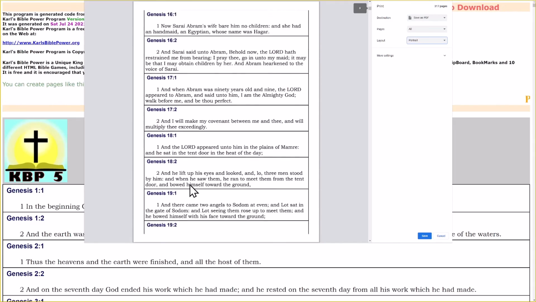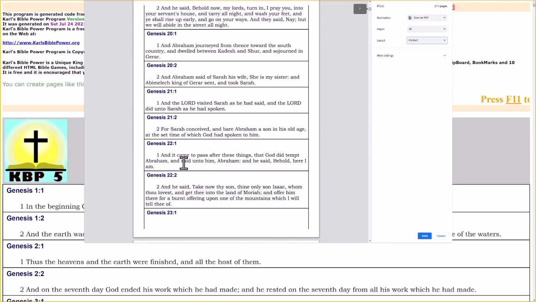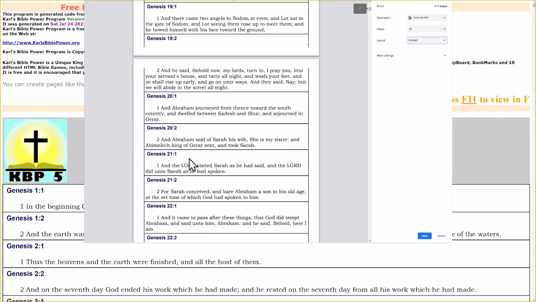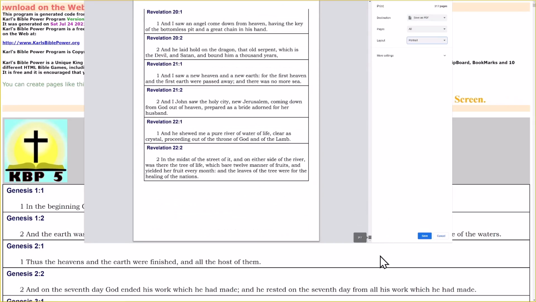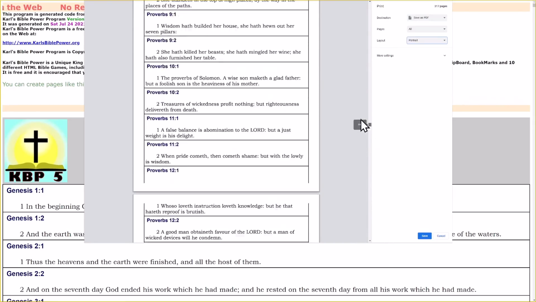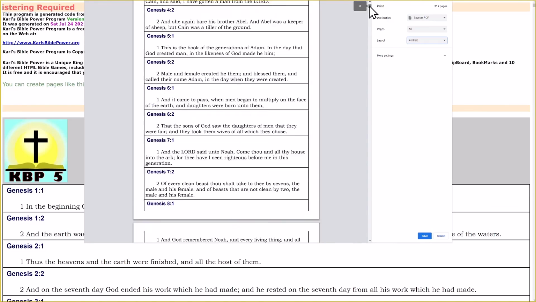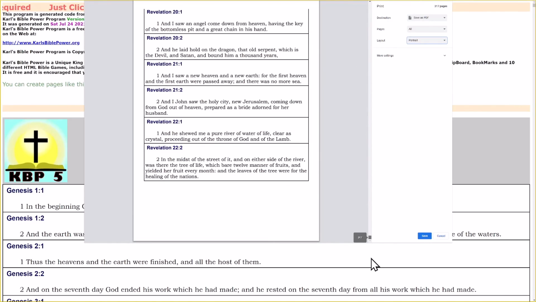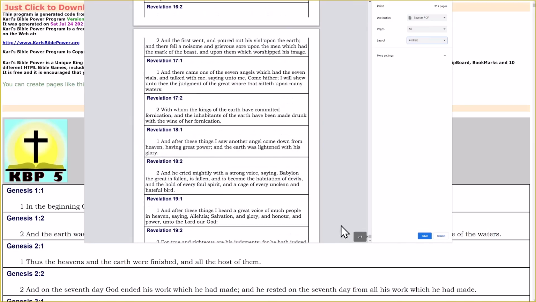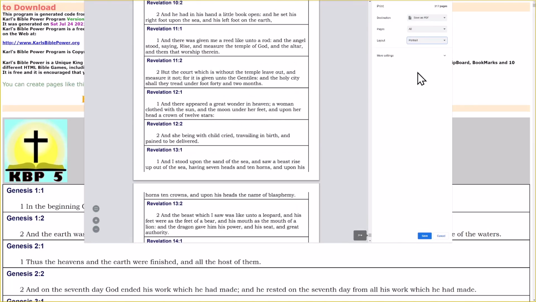So maybe I would want to make it smaller because this is a lot of pages. 317 pages to print. I actually don't have to print the first page, so it's 316 pages. It's nice though if you like big print. So I'm just going to cancel this.